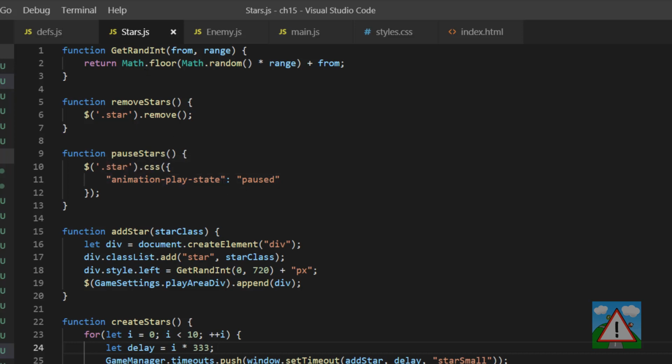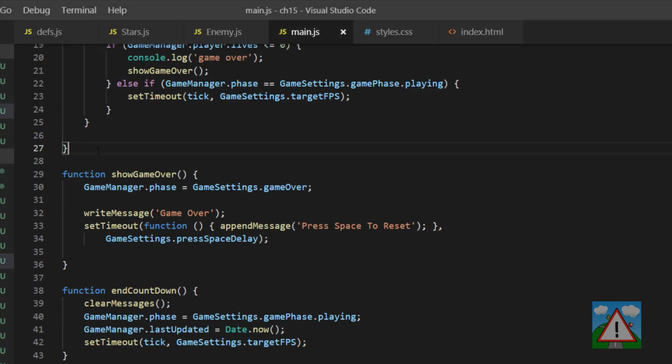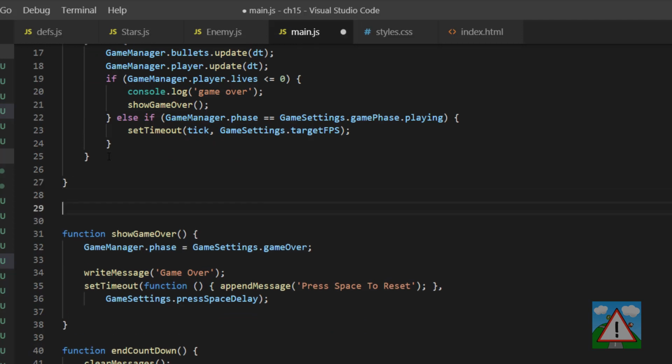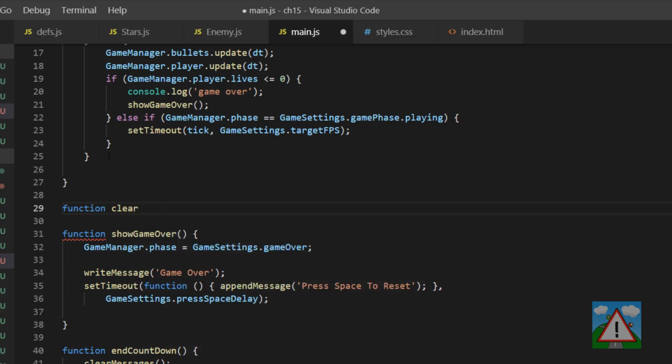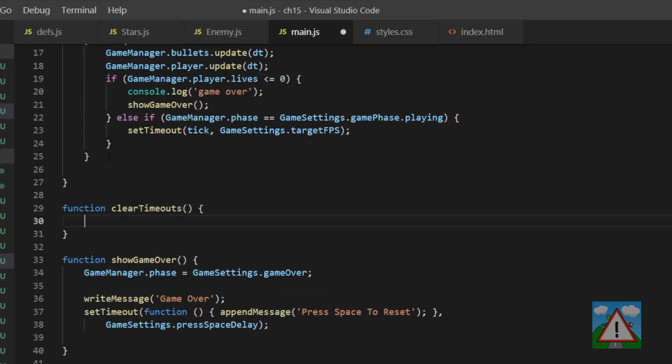The remaining thing is to set up the logic with them in main.js. The first thing I'm going to do, just below the tick here, is add a new function to clear the timeouts. And what this function will do is what it actually says.